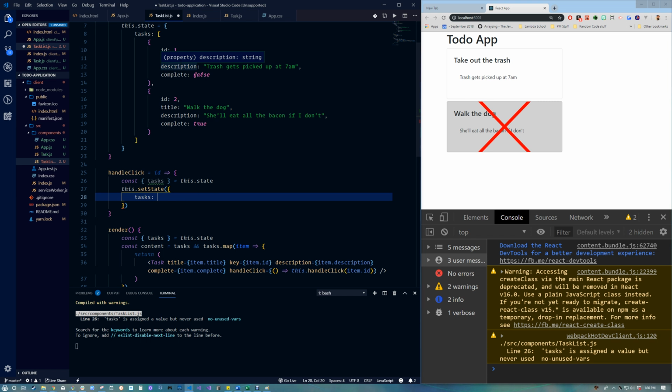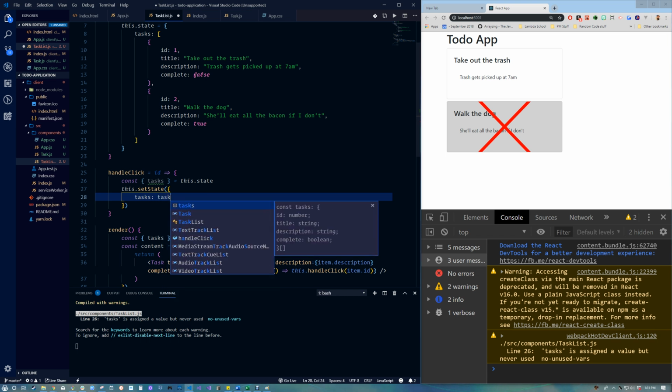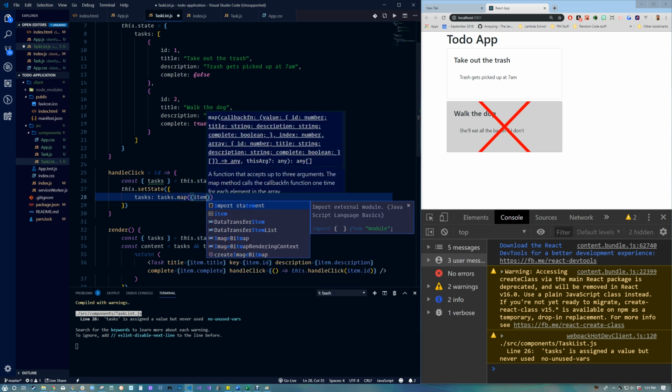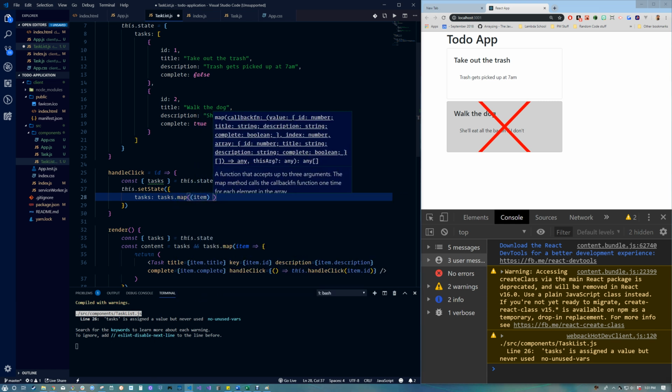First, we're going to check the ones that don't match our ID, and then we're just going to return them. And then the one that does match our ID, we're going to change that Boolean to whatever the opposite of the Boolean is. Like I said, there are different ways to do it. This is just the way that I personally like to do it, so feel free to explore other ways to do it. So we're mapping through this, passing in our item.